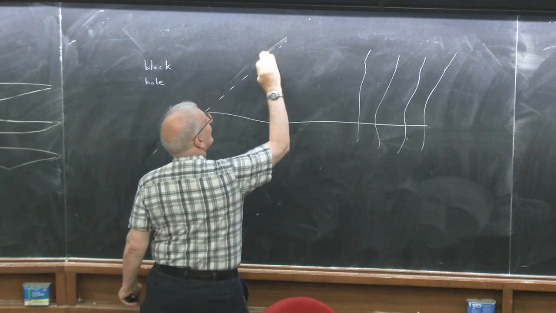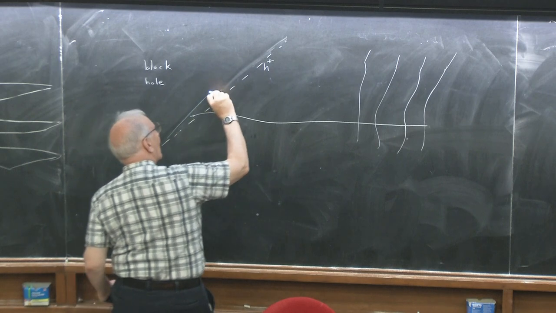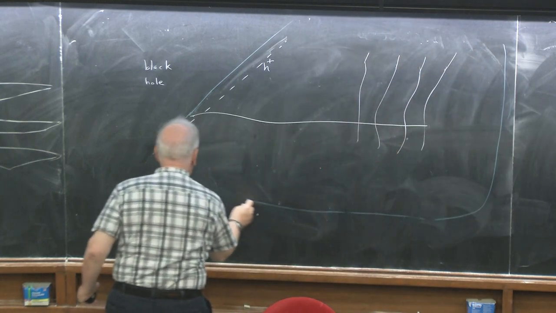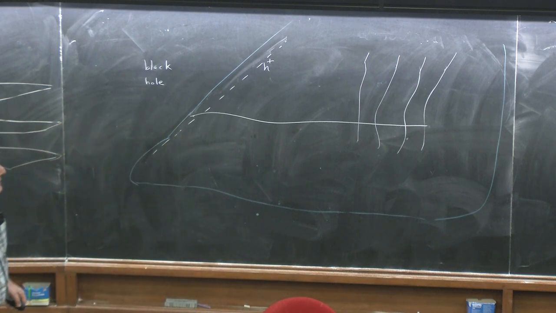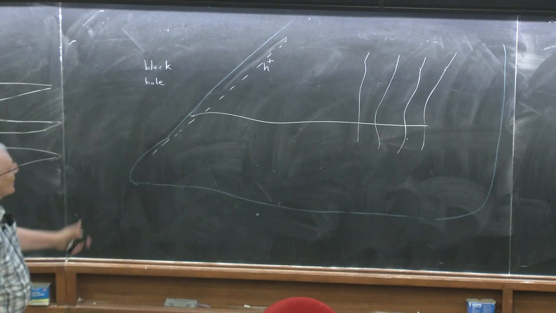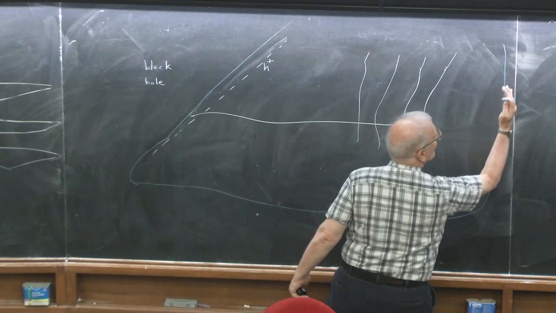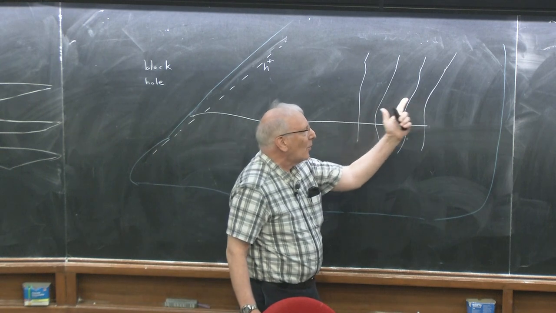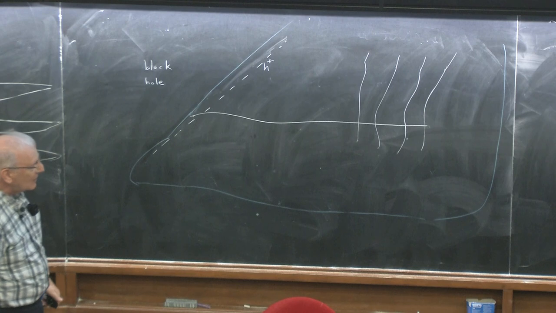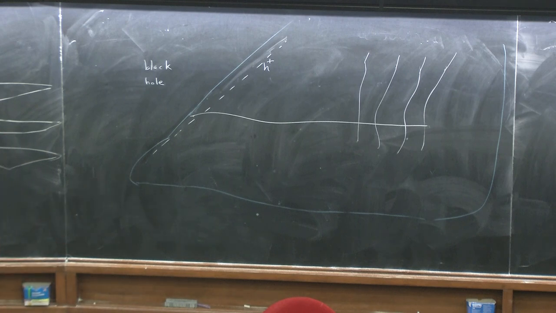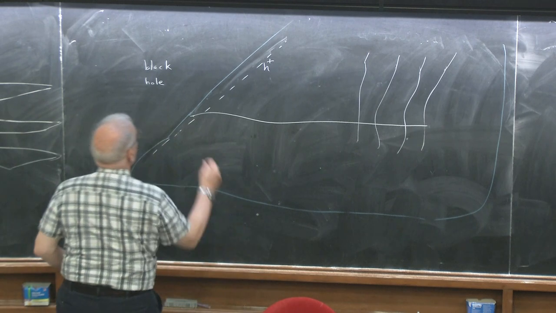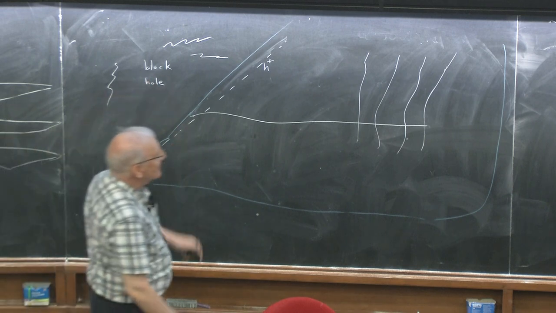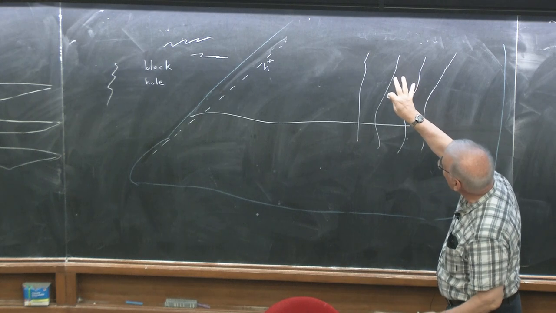Well, there are too many dotted lines here, so let me get rid of that and use some other color chalk here. So if I can find a region of the space-time, it might end down here because this black hole may have been formed by gravitational collapse. If I can find, and it doesn't end here, this is sort of infinity, but if I can find a region of the space-time that includes the entire past of all these observers and the event horizon of the black hole, such that that region itself is a globally hyperbolic space-time. So again, there might be all kinds of nasty things going on inside here. That's fine. These nasty singularities that I'm drawing are not visible to these observers.